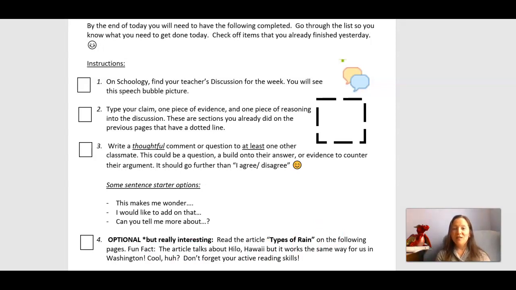Congratulations, you have reached the end of this packet and chapter 3, and that is the end of the content for the unit about weather patterns. For each individual class in school, you might be doing a different assessment next week, or maybe you'll be done and you'll be moving on to your new unit. But it's been great working with you on weather patterns.